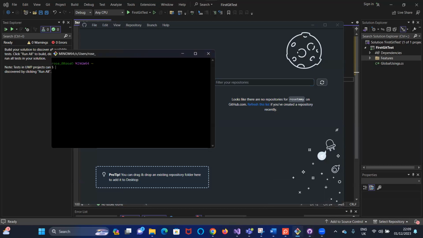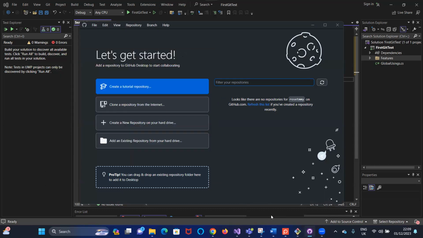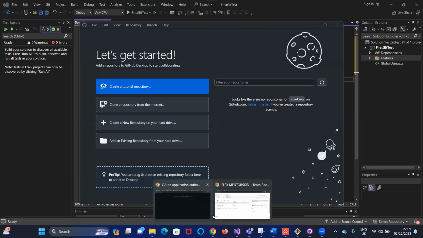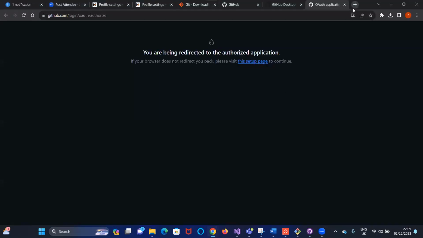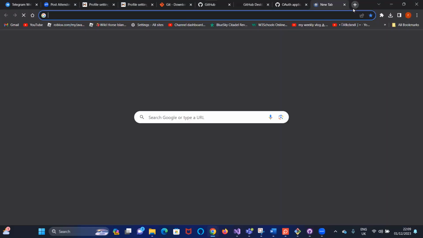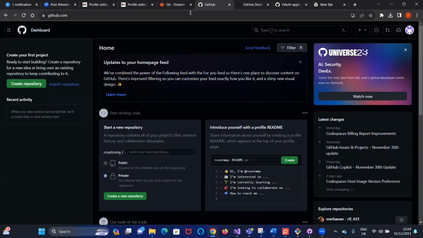If you are confused, just go to your browser and type GitHub. That's the way to go to GitHub. You just go to your browser and type it, and it will pop up. So this is it now.